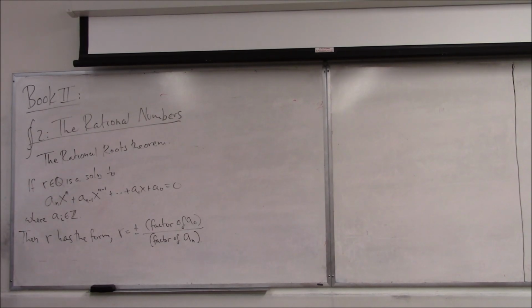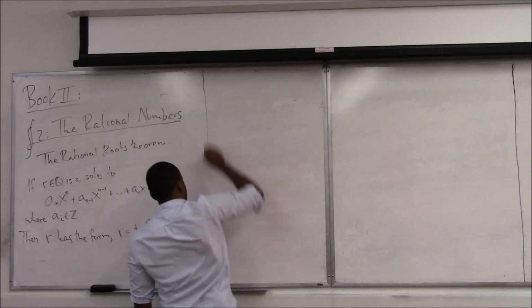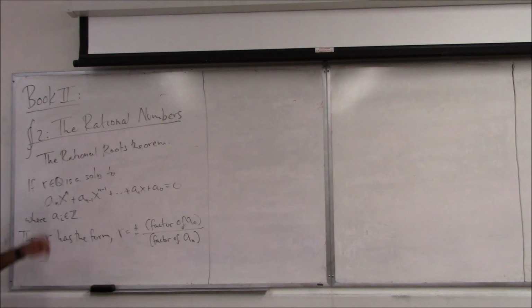So, yeah, that's a concise record, but I think that says all the important things. So any rational root to a polynomial, and of course, I'm thinking this will also work if the coefficients are rational. You just clear the denominators and then apply this. But assuming that we have a polynomial with all integer coefficients, then if a rational number solves this equation, it must have this form.